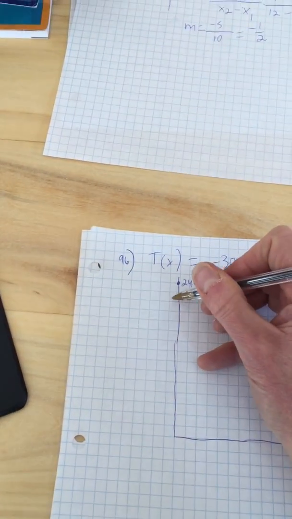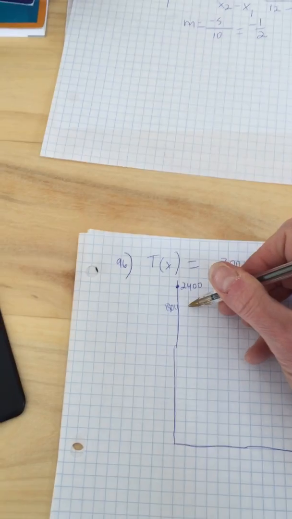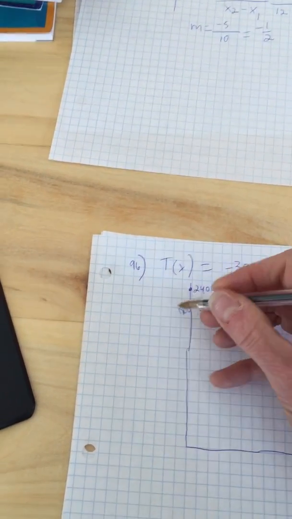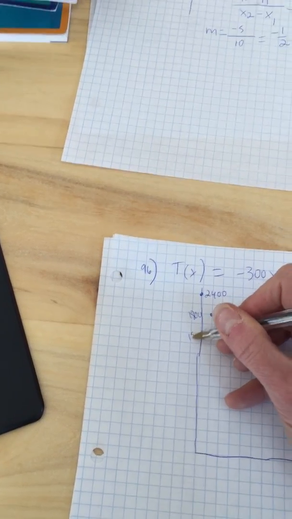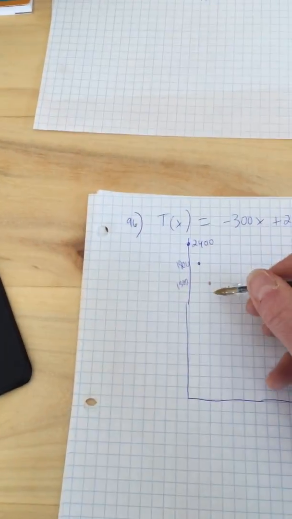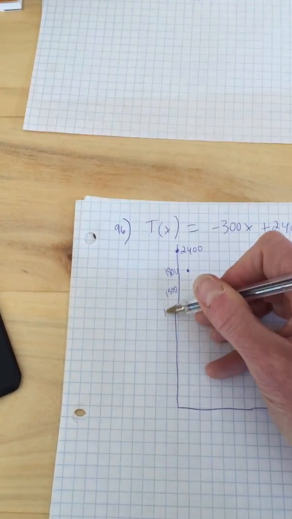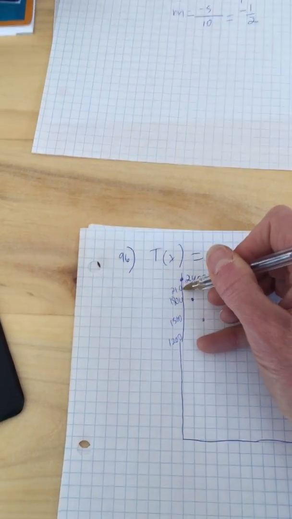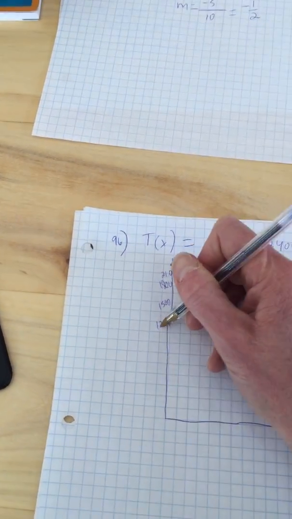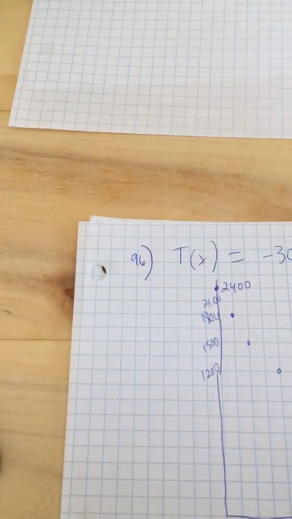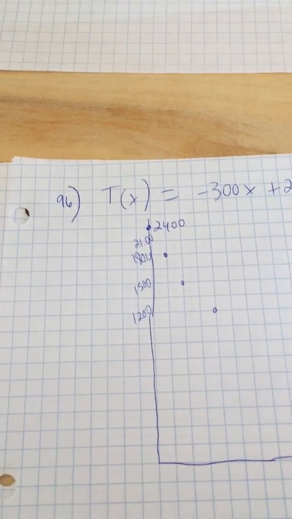So, it would go down to 2100 over 1 year or 1 summer. And then it would go down to, we'll call this 1800, and that would be 2 summers. And then it's going to go down to 1500. Did I miss one? Oh yeah, I missed one. Then it goes down to 1200. So that's 1 summer, 2 summers, 3 summers, 4 summers. On the 4th summer is when it would be $1,200. So that's what the question was asking.